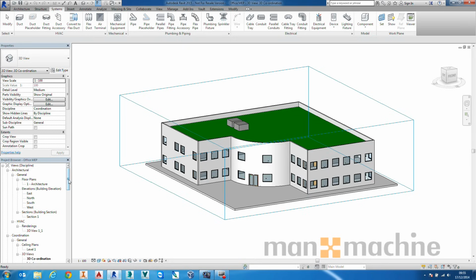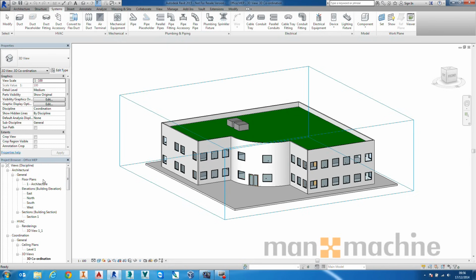At the bottom left of our screen, we have our project browser. Our project browser is essentially splitting our file up into several sections. You can see that I have a number of floor plans, from lighting floor plans to HVAC floor plans, ceiling plans, 3D views. Generally, inside of Revit, we have a single 3D model, but that model is broken up into several different views. Those views could be 2D, 3D, schedules, legends, reports, and so on and so forth.